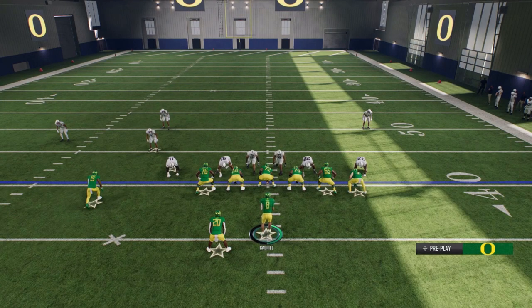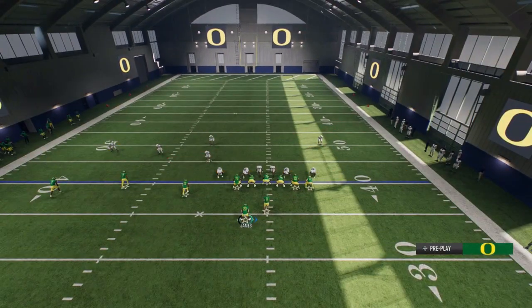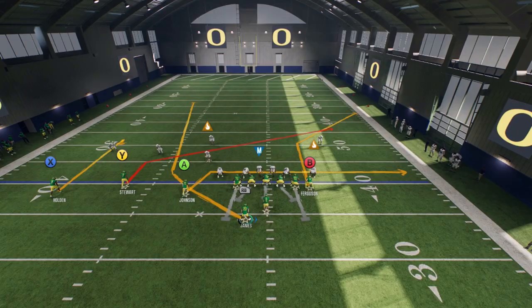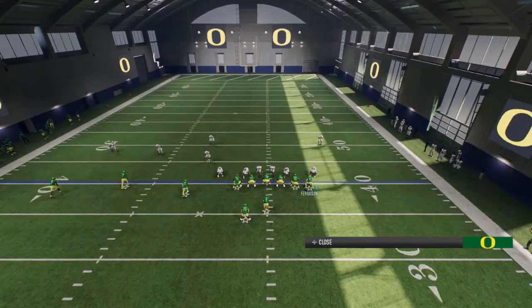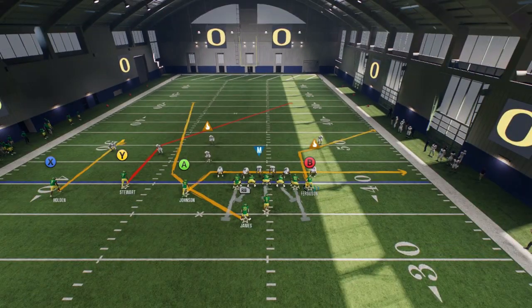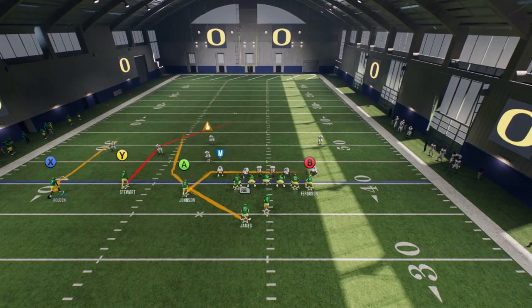So versus any sort of cover 0 blitz or 2-man under, I would use this play here, middle slant. I'm going to go ahead and put the running back on a wheel. This inside wide receiver here, Stewart, I'm going to put him on a post. If they're in 2-man under, I'm going to re-corner out this tight end by seeing that they're in mid-blitz here. So a blitz, I'm going to block him to block the blitz. This outside guy, I'll simply just put him on a comeback. Basically just gives you a little bit more like delayed route that beats man coverage.